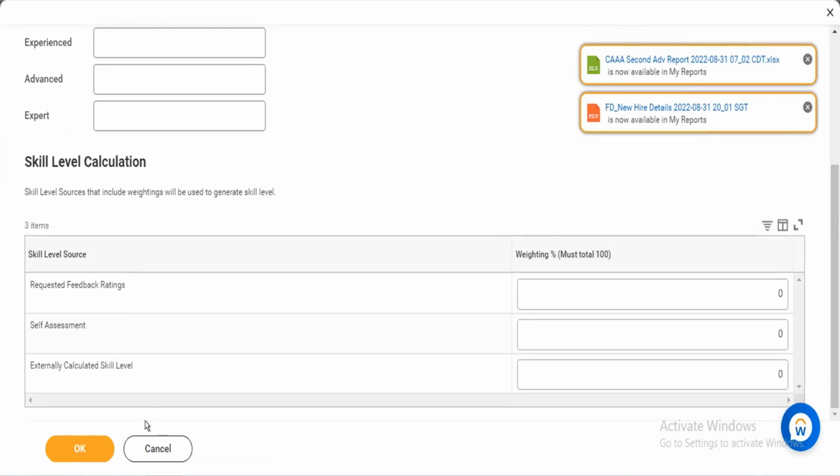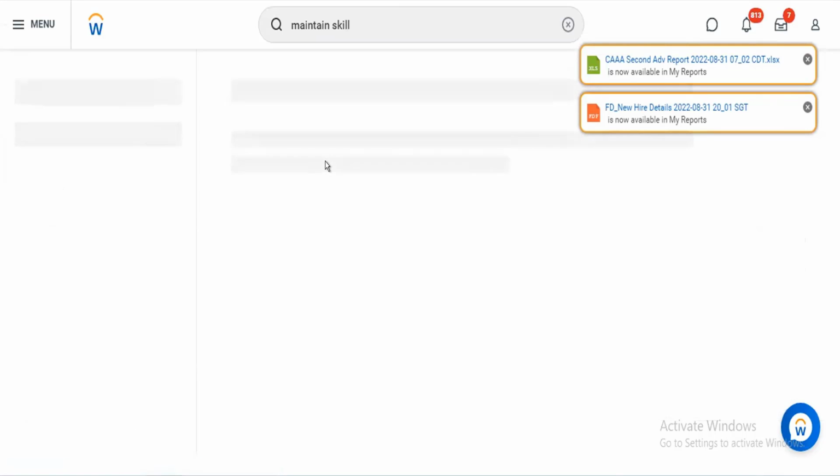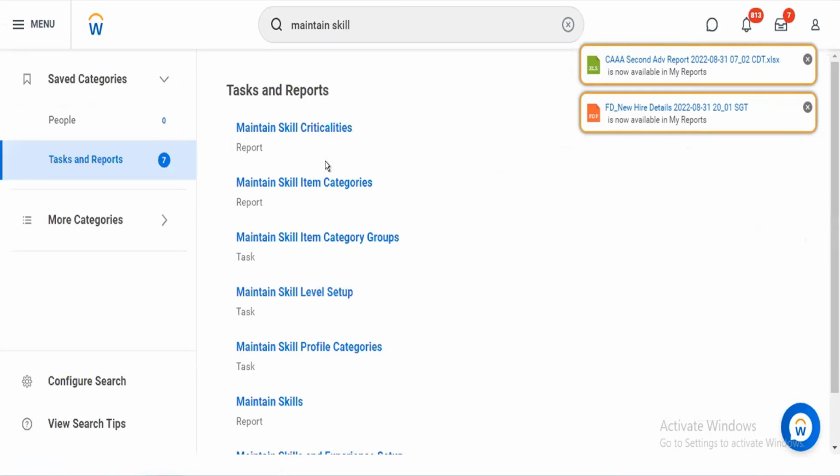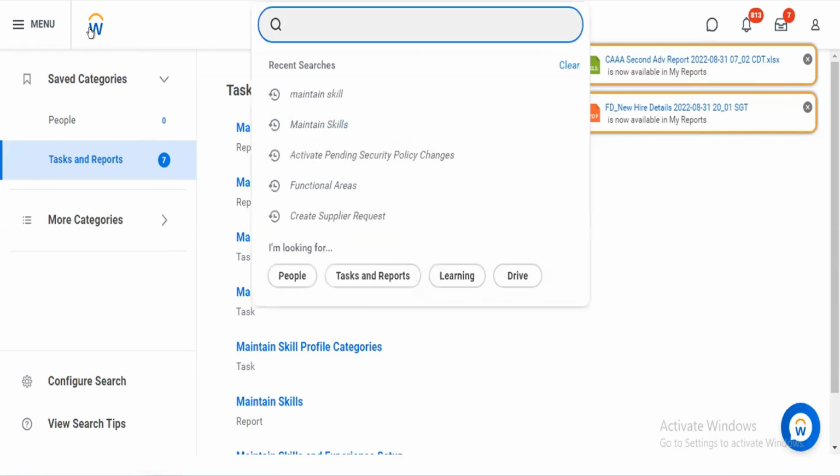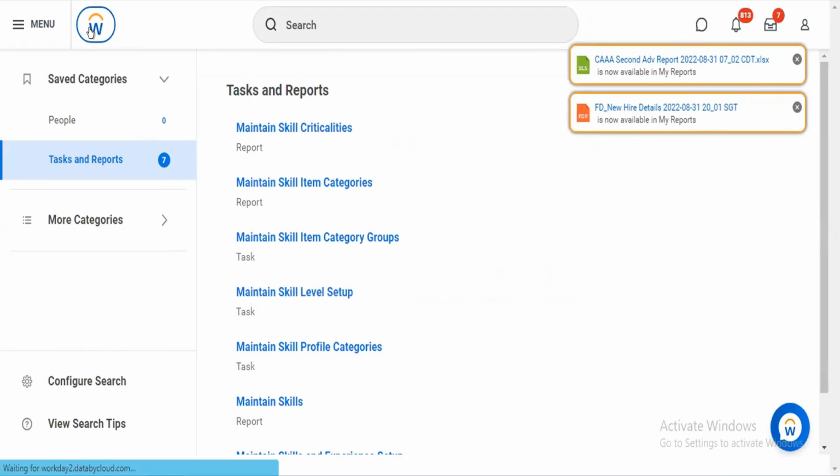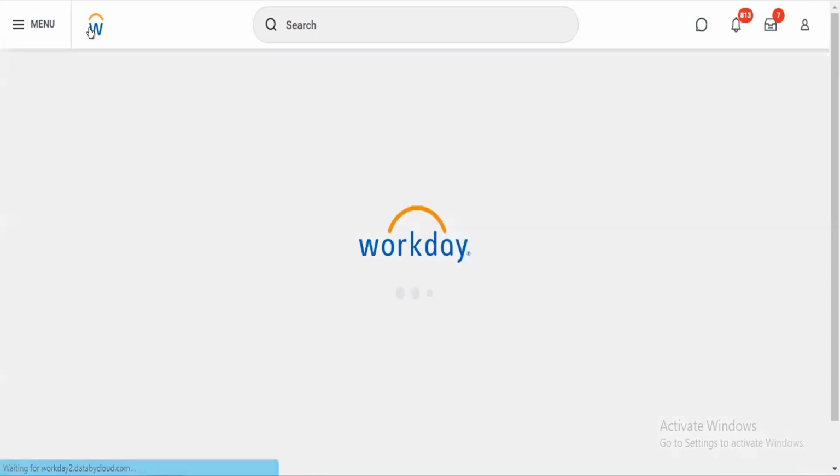But this is not of use from the perspective of what we are configuring right now. For example, there are so many things in talent, especially performance management.